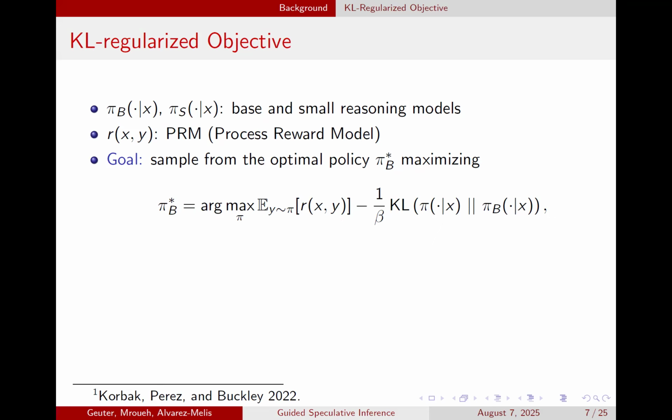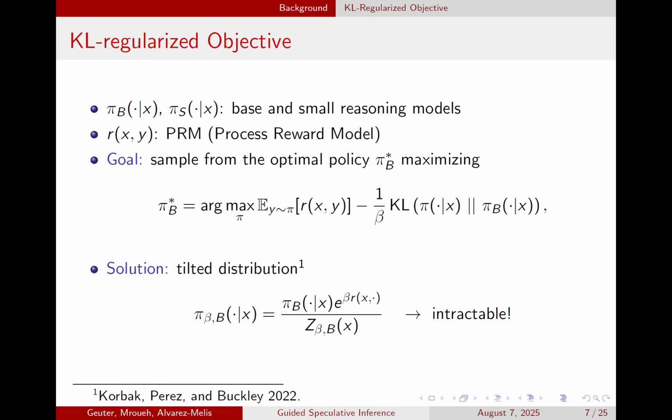But at the same time, we want to generate responses that have higher rewards than just generating responses from pi b directly. And you can see, if this temperature beta goes to infinity, this term goes to zero. So in that case, we only care about the rewards. Sorry, I might have said it the wrong way around. If beta goes to infinity, this goes to zero, and we only care about the rewards. If beta goes to zero, this goes to infinity, and then we only care about the KL, and we will only generate responses according to pi b. So if we choose a good beta, this will give us something in between.